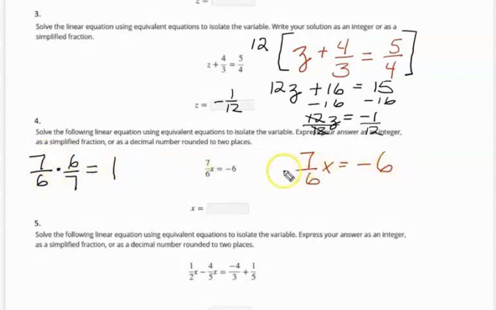So here, if we multiply this side by 6/7, and what you do to one side, you must do to the other, 6/7. Here, this just becomes a 1, and this is a 1. So you have a 1x equals, now in a sense, this is over 1, so you can't do any canceling here. So this is a negative 36/7.